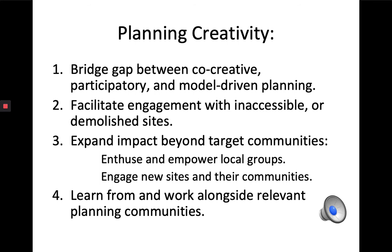Of the sites we were looking at on decommissioning the 20th century, one is too dangerous to be accessed on a regular basis, Chatterley Whitfield, one is currently a working power plant, West Burton, and another is almost fully demolished, Forley. So how then do we engage communities and sites that are often seen and have become an important part of the local landscape, but can rarely actually be accessed?